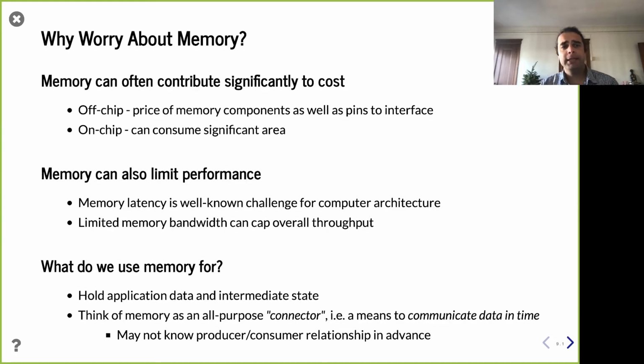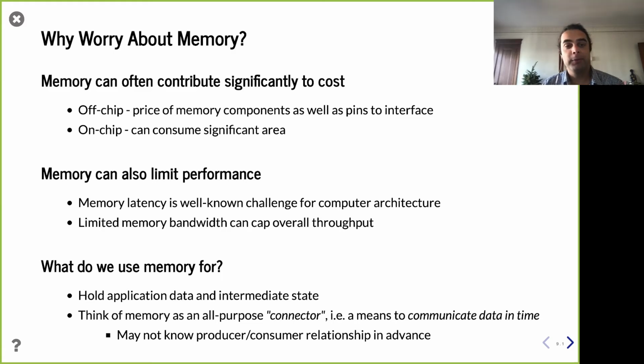So why worry about memory? Well, if you have a design that actually uses memory, which is most or almost all designs, memory is a really important cost contributor, right? So if you think about the entire price of a manufactured system, off-chip memory is actually a significant fraction of that price, right? If you've ever bought a server, and you probably had a thing full of DRAM, you're aware of how much memory costs, right?